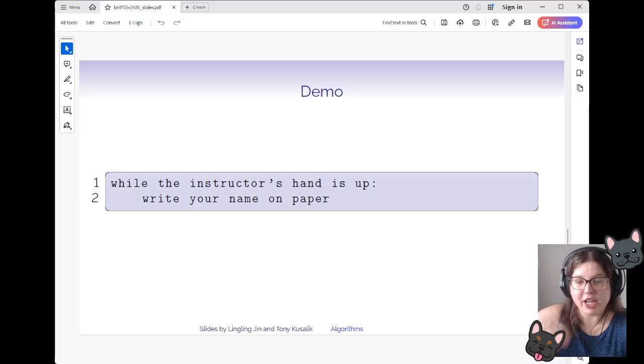If the condition changes when you're in the middle of the action, you still have to finish that action before you go back and evaluate that condition. So even though my hand was eventually down, it doesn't matter. If you were in the middle of writing your name, you finish writing your name completely, and then you go back and look up at the video and you say, is the hand still up? No, it's not. So I don't write my name again after this.